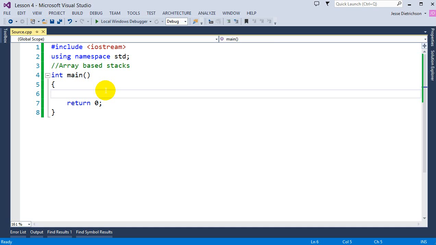What that means, last in, first out, is the last item that is added into this data structure or collection will be the first one that's taken out of the collection. A good way to visualize this is a stack of something. Let's say we had a stack of books. Let's say we have a chemistry book. We place the chemistry book down on a table. We then take an English book and place it on top of that. We take a C++ book, we place it on top of that. So now we have three books in this stack. The first one, chemistry, is on the bottom, and the last one, C++, is on the top.